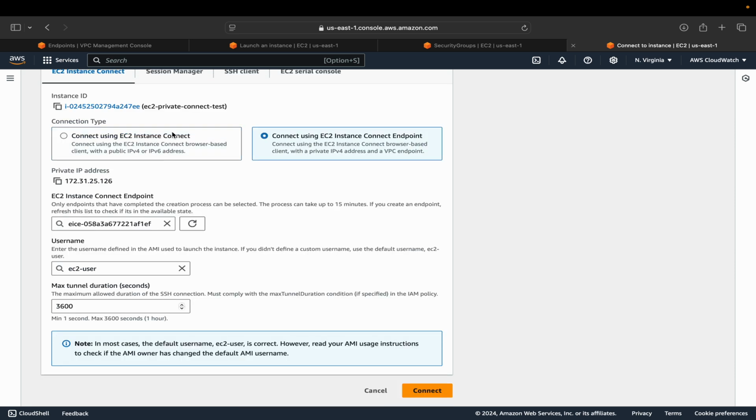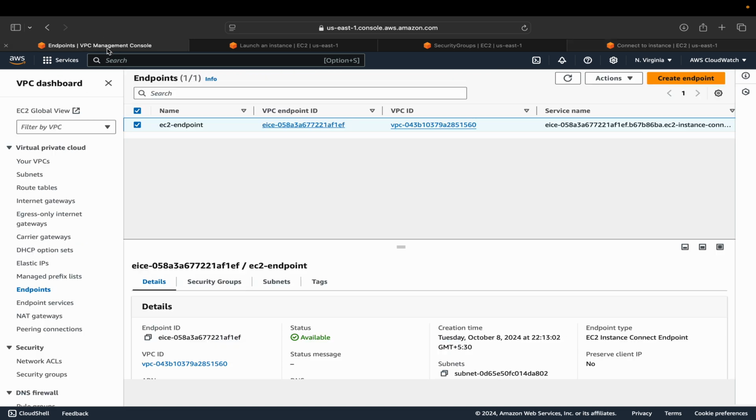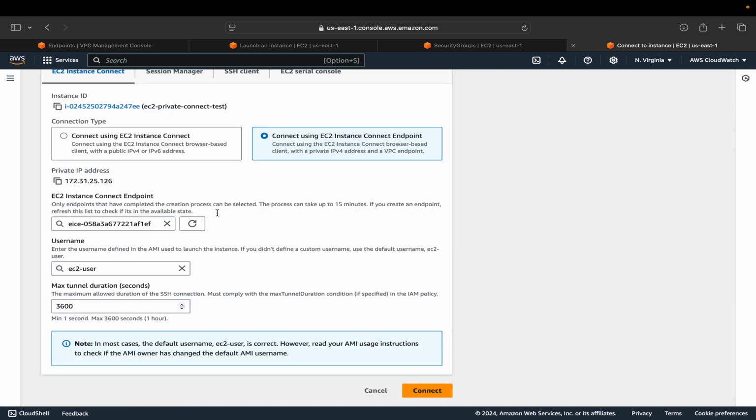Let's select that. It has already picked up the endpoint we created, ending with AF1EF. The username is by default ec2-user, and let's do a connect.